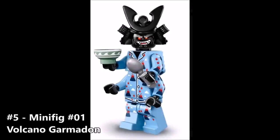I don't know why this minifigure exists, but I want it. It is Volcano Garmadon, the first minifigure in this set. He's called Volcano Garmadon because of the volcanoes on his pajamas, which is really cool, especially with Garmadon's forearms. He's holding a bowl and a spoon, so presumably he's eating some Dareth Puffs — gotta get that cross promotion in there. The helmet and face look similar to what we've already seen, but I really enjoy the absurdity of the situation. It's really cute, really funny, and I really want it. Volcano Garmadon takes number five.